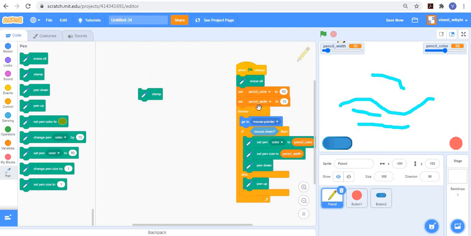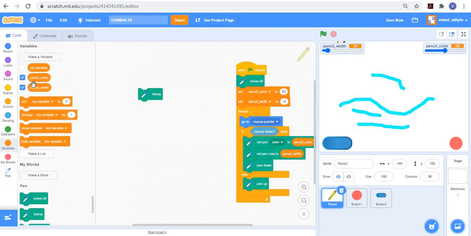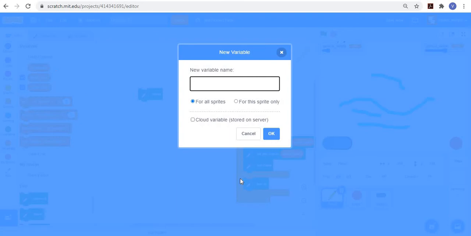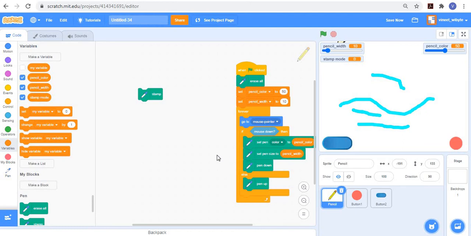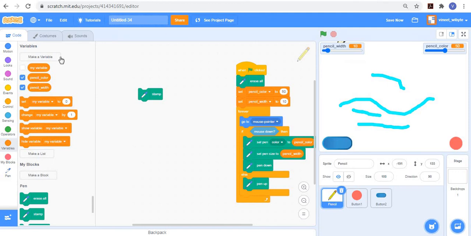And here there's an interesting concept coming up. I will use this variable. I'll make a variable and call it stamp mode, right? Which means it's saying whether my pencil is in the stamping mode or not. Let me delete this variable for the moment and create it again.